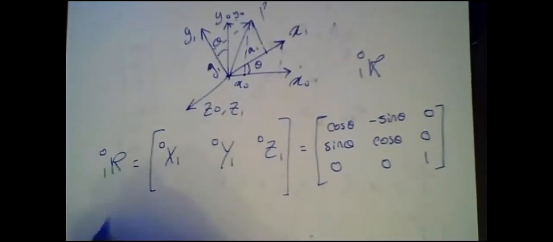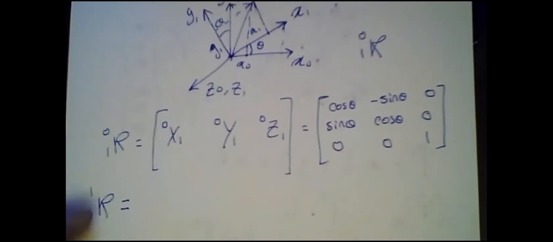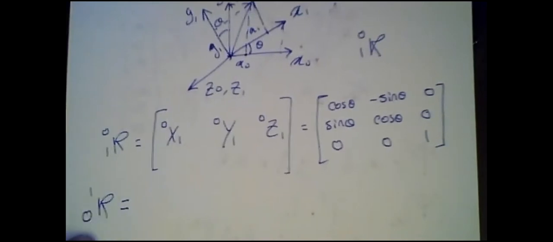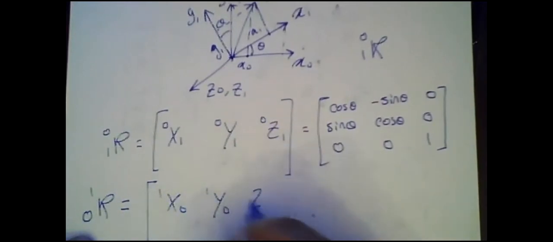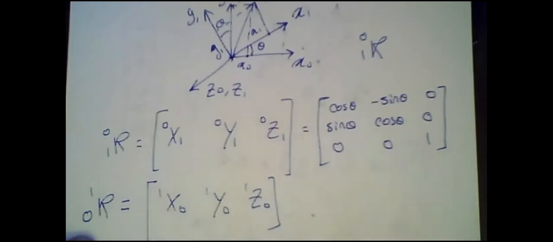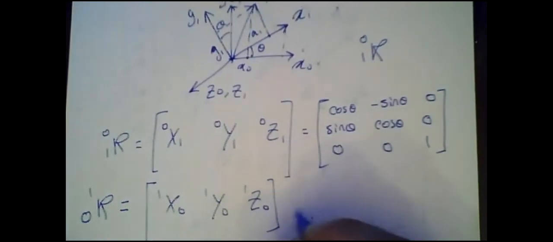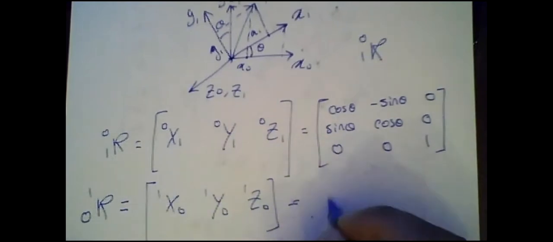Okay. Now, R10, if you want to do the opposite direction, or if you want to do a transformation between frame 0 to frame 1. So if you have a vector in frame 0 and then you want to get it in frame 1, you will simply multiply it by R10. And in that case, that is X0 in frame 1, Y0 in frame 1, and then Z0 in frame 1. And it turns out that this is actually nothing but the transpose of this guy. So that will be R01 transpose, and then basically you will transpose this matrix.